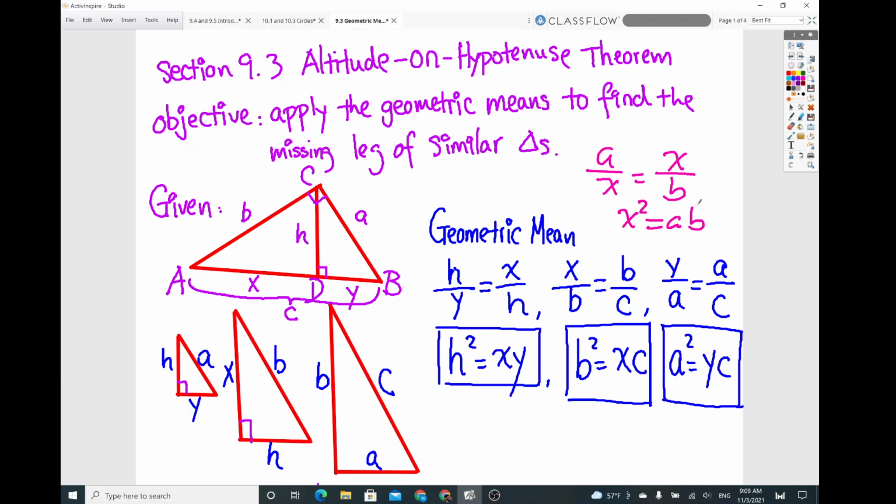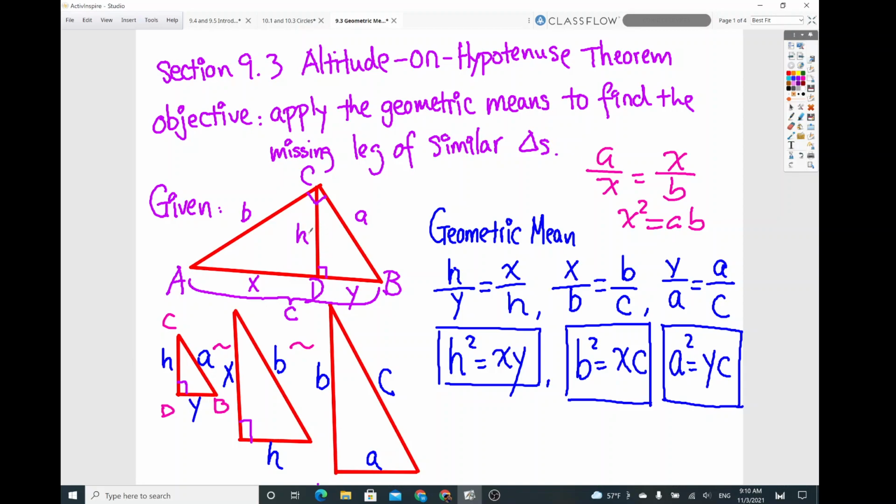By using the same kind of concept, you'll see that it's an overlapping right triangle here. Once you dissect the right triangle, we get three similar right triangles: the smallest, the medium, and the large. The small triangle is triangle CDB. Line up CDB, and you'll see the hypotenuse is A, the opposite side is H, and the adjacent leg is Y.